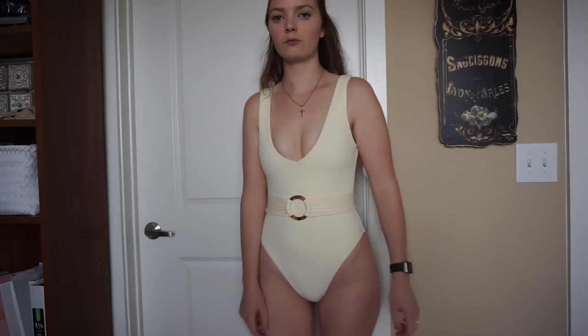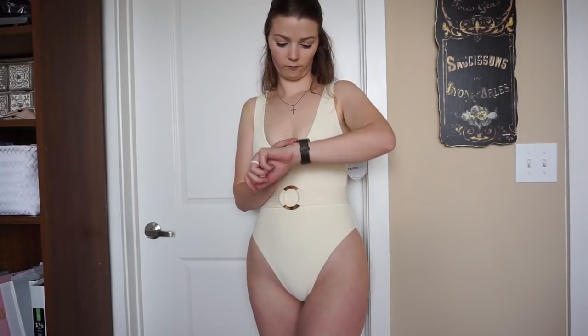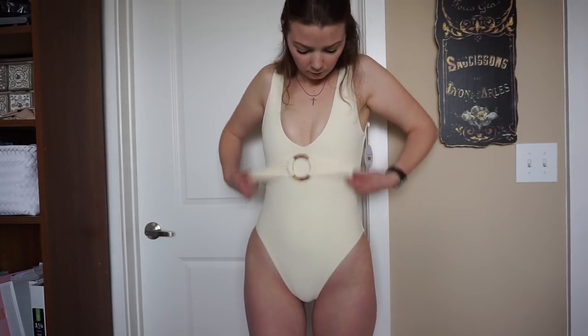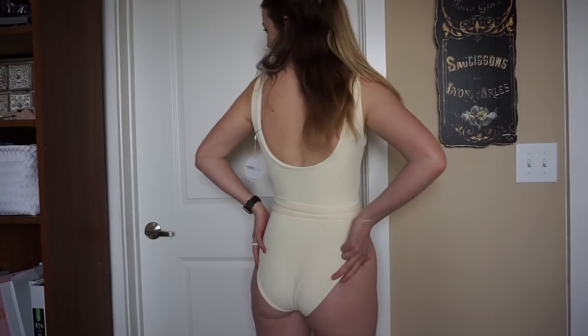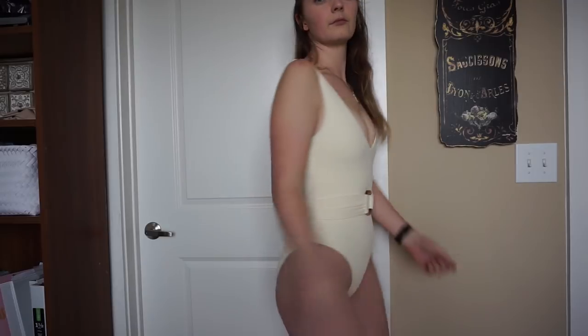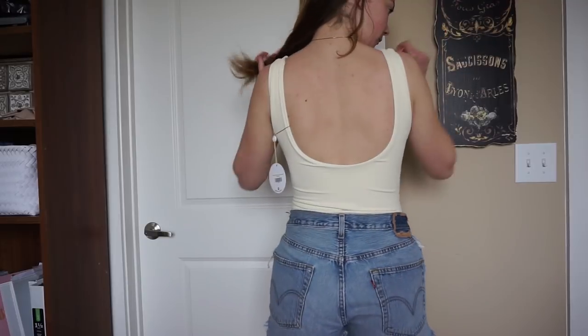First up is the luxury swimwear. This swimsuit was $200, which is absolutely insane, but I must say it felt amazing putting on. At first I was concerned it was going to be too small even though I ordered a size medium, which I'm usually a small or medium. But this actually stretched very, very well and fits my form incredibly well. Usually things are a little too big for me in the waist, but because this one stretched so much, it did fit nicely. An added bonus is it fits my booty very nicely, which I tend to have problems with. Overall I really, really like it — really good quality, not translucent at all. It's not padded, so that kind of stinks, but it could be used as a bodysuit. I do think I'll be getting lots of wear out of this one.